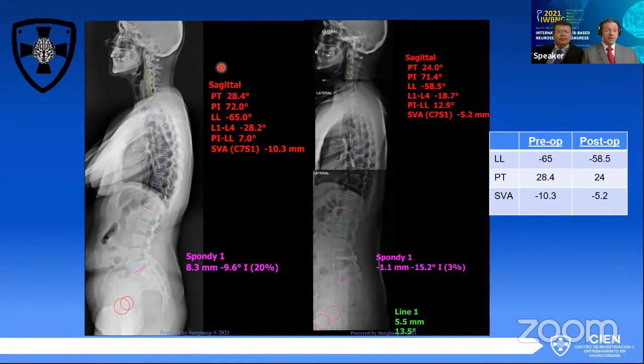What would be the price for the patient, the biological and the surgical cost for doing this type of procedure in this patient? Well, the bleeding would be much higher. The risk of neurological compromise would be very high. The risk of a dural tear would be high. If we did the osteotomy, you'd have to have a larger instrumentation. You'd have to go two levels above, two levels below, and make a much bigger surgery. Yes, you might get 10, 15 degrees more, but are those degrees more of lordosis, and maybe 5 degrees of tilt more and 5 millimeters of SVA, worth the price of doing such a huge surgery and maybe having a huge complication?